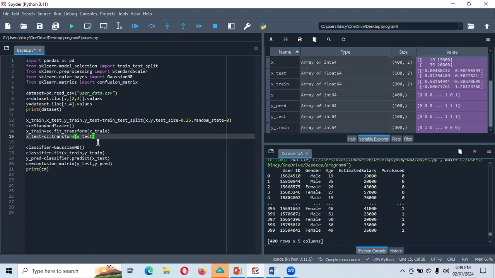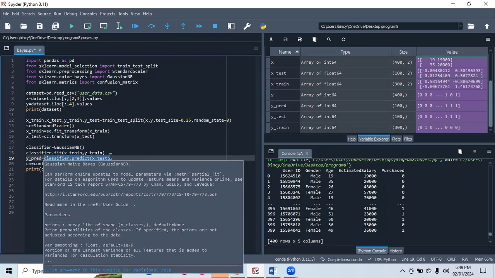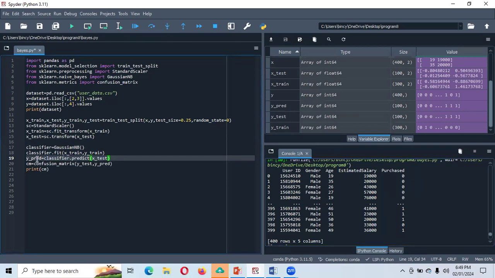Now in the program, see here, the classifier is equal to GaussianNB, and using this object you are calling fit of x train comma y train. Then using the classifier object, you are predicting the x test value and putting it into y predict.